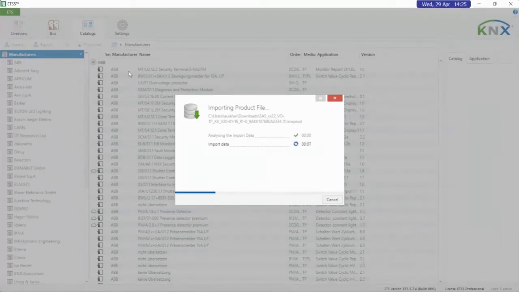So all those devices will exist in here. The cloud icons, if they're already in here, the cloud icons will disappear. And all these devices will then be available for ETS to program. Might take it just a minute or two. But once I have them in here, I never have to import them again.